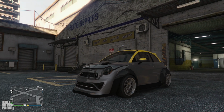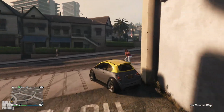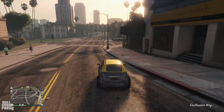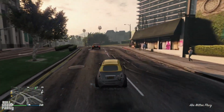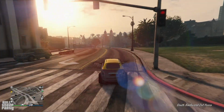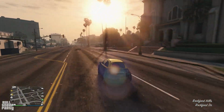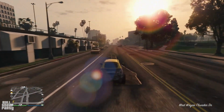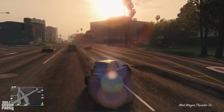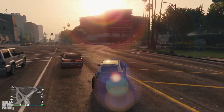Too bad. But anyways, back to the vehicle. In terms of how it handles, performs, and all that good stuff after fully upgrading the house version, yeah, not bad. Dare I say this might be at the top of its class, the compacts category. Feels good, but it feels good for its size, if that makes sense. For a smaller vehicle, feels good. The brakes are still pretty bad, but everything else is pretty good.